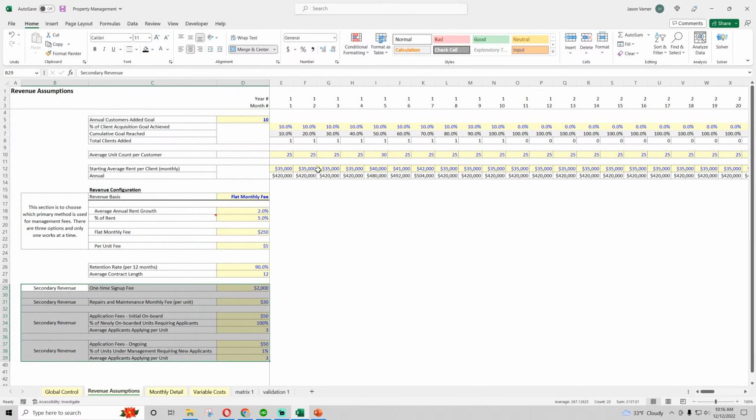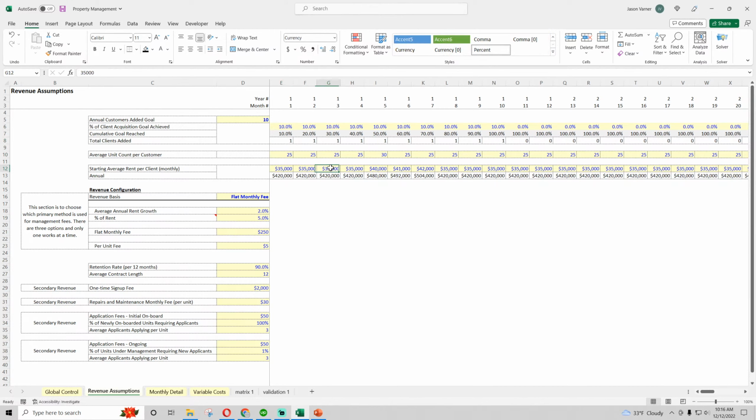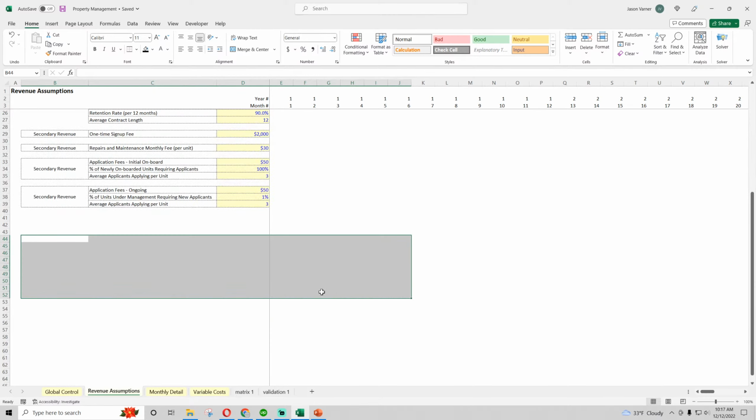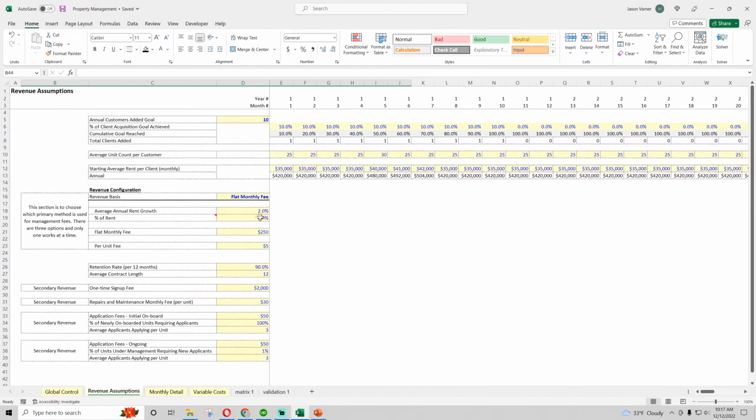You can vary these by month, so that's not necessary, but if your percentage of rent you're collecting varies, it could be relevant to have a second configuration. Potentially, these are property types in this region, and these are property types in another region that you want to manage that have different rents or revenue logic.